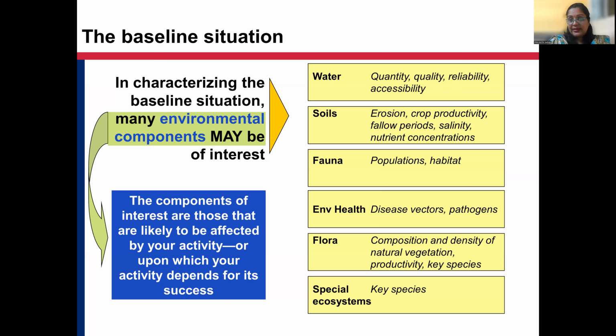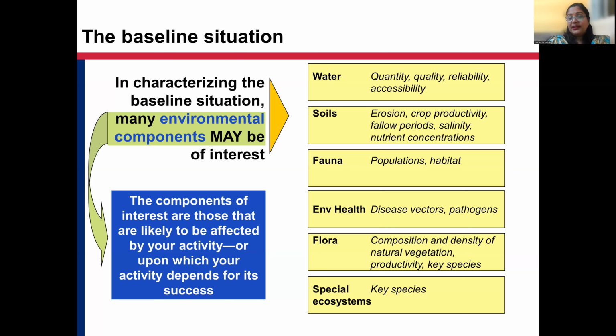Speaking about the fauna or the animal kingdom of the region, it is the population and habitat. Friends, we have seen that there is loss of biodiversity due to different types of developmental activities. These biodiversity losses are required to be controlled with different types of measures. And EIA, as a part of the process, which is very much required, sees to it that developmental projects leading to negative impact, particularly on fauna, can be controlled in the initial phase of the starting of the project. This type of control can lead to prevention of the losses which we are going to see in future.